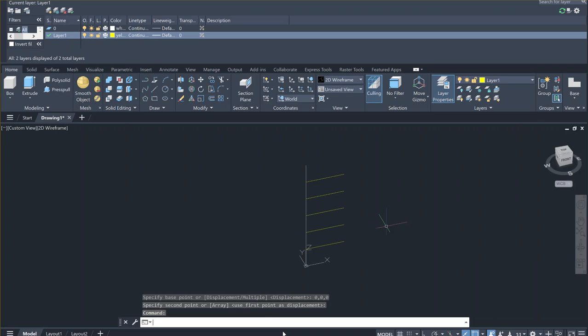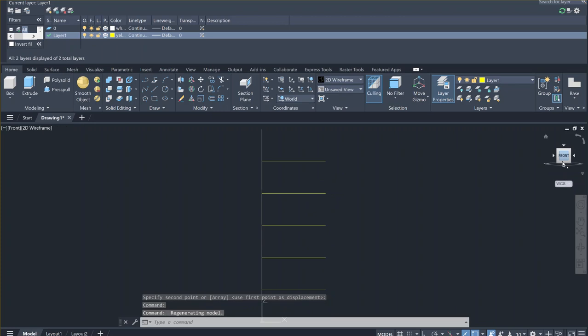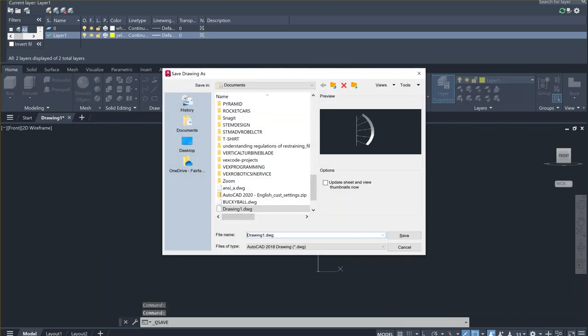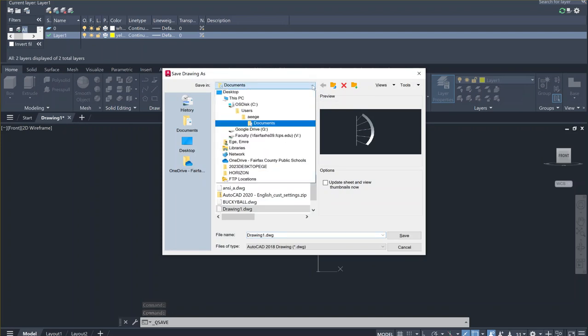Cool. So go to the front view, click on the view cube front, and then we also need an ellipse to be created. Of course, this is the time to save your work, so go to save option and find your student drive, OneDrive.